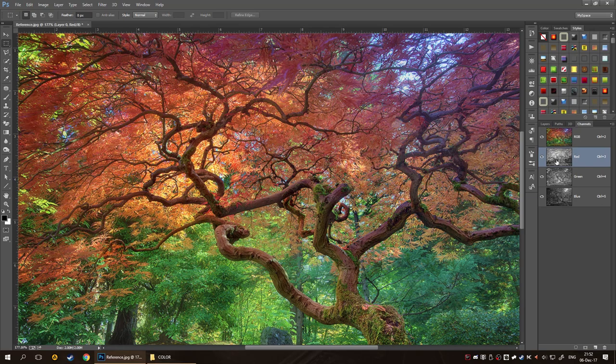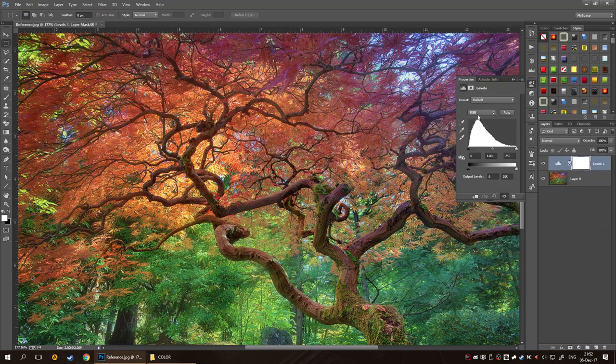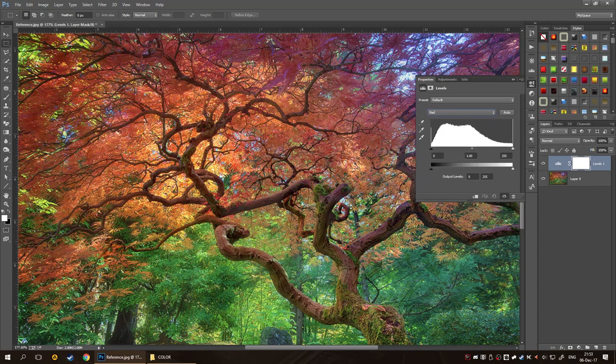That means that if you start to modify these values here in these channels, let's say I create a levels layer. If we take a look here, we've got the RGB, the red, green, and blue. So what can I do? Well, let's just say I grab the red, right? I'm just going to make the histogram a little bit better, and I start scanning my values. Now take a look, I got from 0 to 255, which are my levels. This is basically all my color range here.